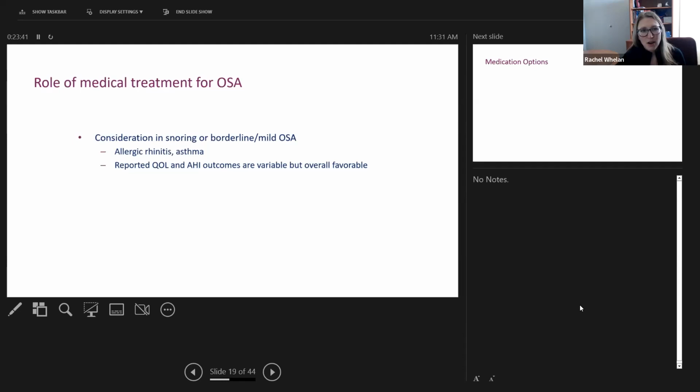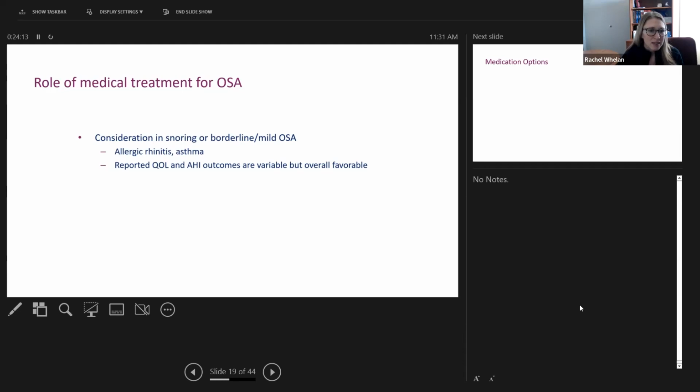So talking about additional treatment options besides tonsillectomy, since I'm sure you guys have now heard enough about tonsillectomy for the next few months of your life. In terms of medical treatment options, as I mentioned, this borderline mild sleep apnea is a really nice space to talk about medical treatment of snoring and sleep disordered breathing.